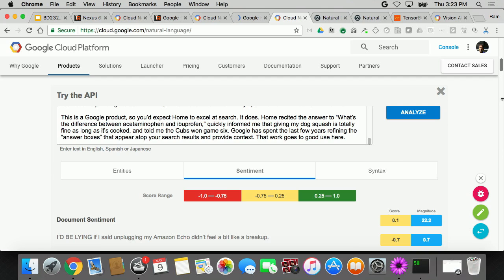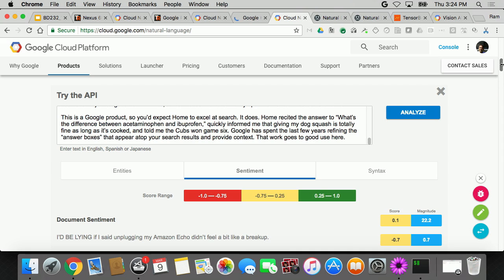So a couple of things. In this case, what we've done is look at the sentiment analysis using the natural language API. Basically, when you take a block of text and run it through the NL API, you get two kinds of scores. You get a document sentiment, a score from -1 to +1, -1 being negative and +1 being positive, and then the magnitude of how positive that article was. So in this case, you would think this article is actually moderately positive.